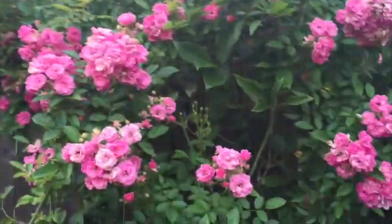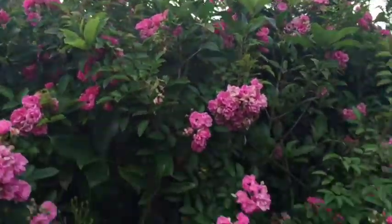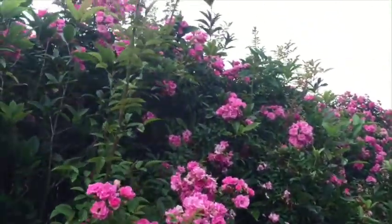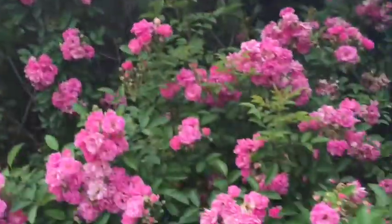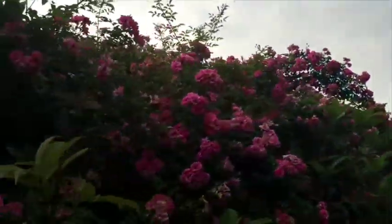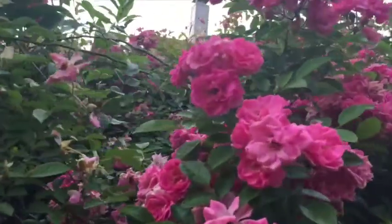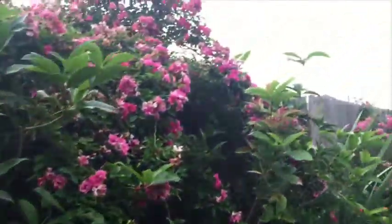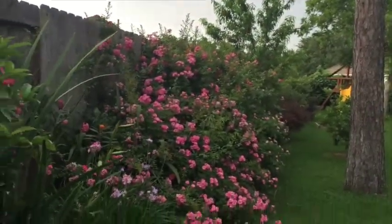But then here are my roses. So this is a Peggy Martin rose, and it's a climbing type, and I have it climbing on all these bushes over here. Big old Peggy Martin rose. I mean, they're so pretty, and they just cluster and climb and hang all over everything. You can see I have more over there.